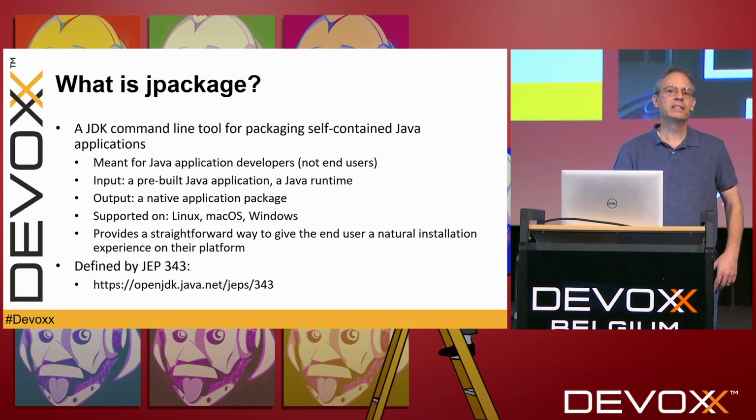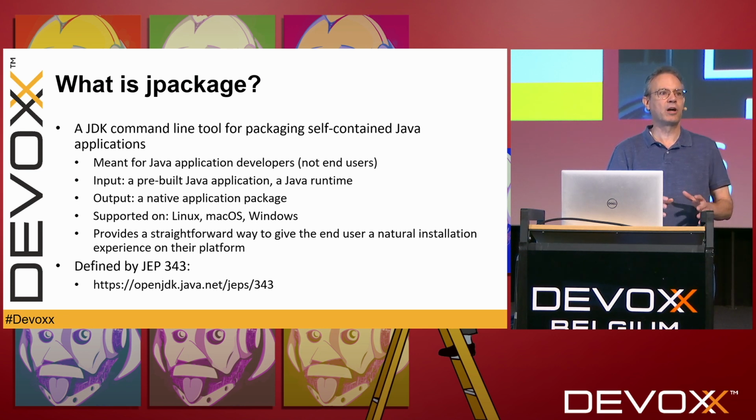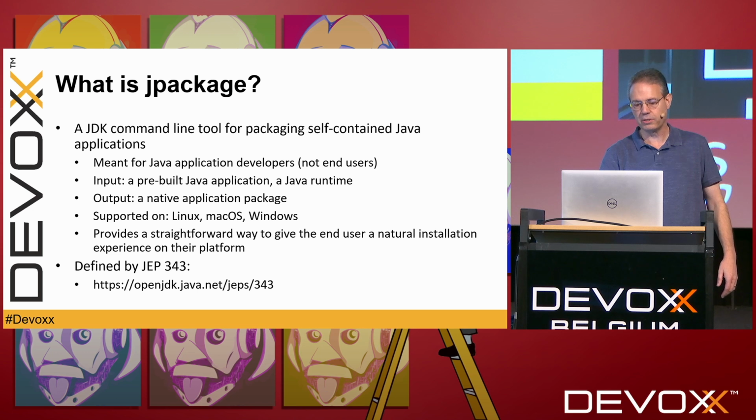So first of all, jpackage is a developer-based tool, and it's meant to take a Java application that's already been built as one or more jar files or JMod files. In the case of a modular application, you can build it as either modular jars or JMods. And then it will take your application, it will take the Java runtime, and it will create an installable bundle from that, a package that is specific to your machine and that integrates with the native OS in ways that currently you can't do without using some other third-party tool.